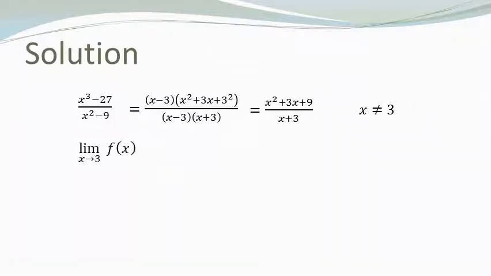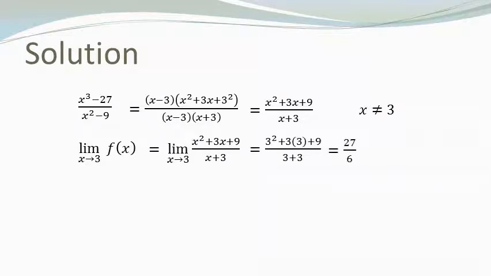Let us now find out the limit of f of x as x approaches 3. So we have to find out the limit of this expression. Now the expression is continuous at x equals 3. So we can replace x with 3 to get this which is 27 by 6 and that is 9 by 2.